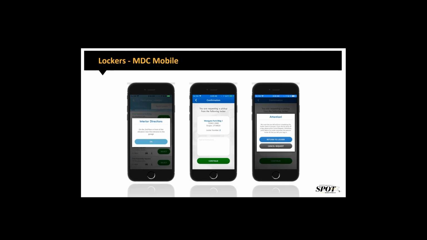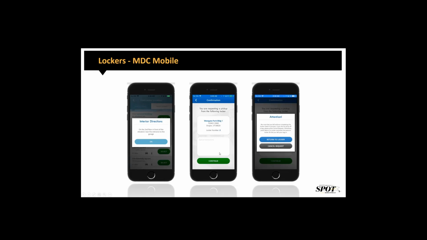Now in the middle here, we have a confirmation screen for the locker bank and the locker that we have selected. This appears after the customer has scanned the barcode on the inside of the door. So it's a confirmation screen just to say, hey, okay, we're gonna record this for this locker bank at this location, at this address, and inside of this locker door. There's also an additional field for special instructions in case the customer has any additional comments that they wanna leave us when they perform the drop-off. Selecting continue on the screen will then just confirm the drop-off.